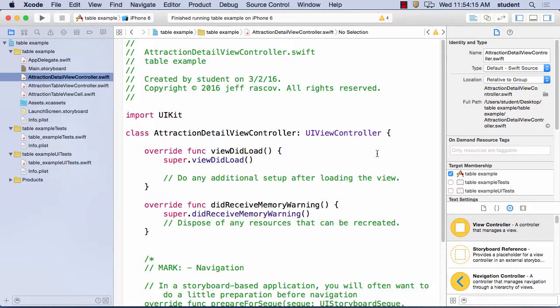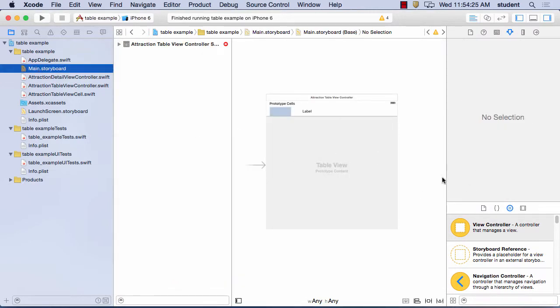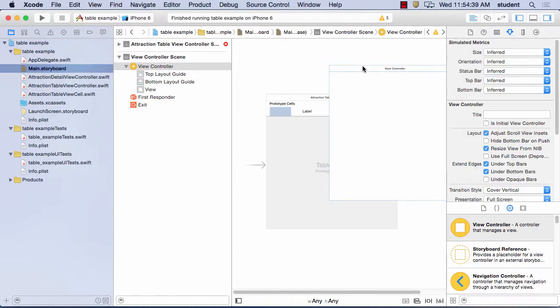Next, you want to bring in a new view controller to attach this to. So in this case, you go back to the main storyboard file, and we need to make another view controller. Again, down here you should have the view controller option. I'm at the top of page 214. So I'm going to take a view controller and drag it onto the screen, just like we did before when we were making multiple scenes.